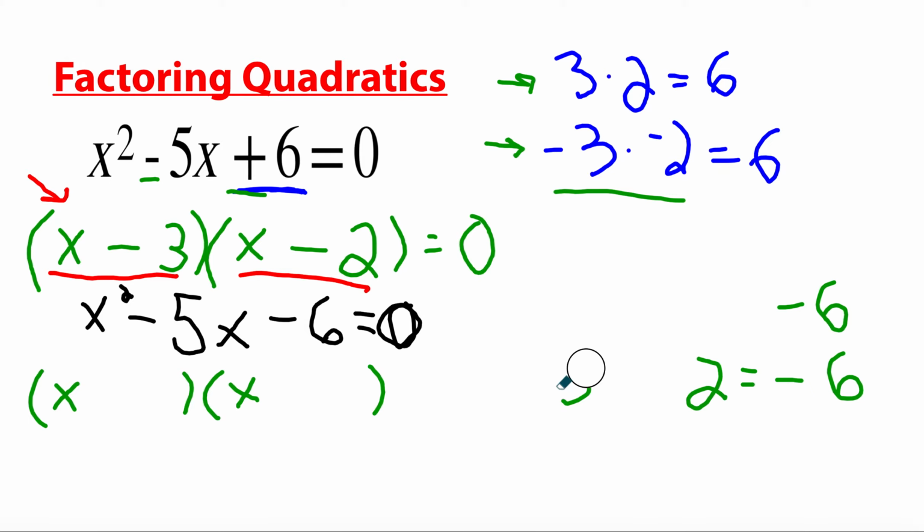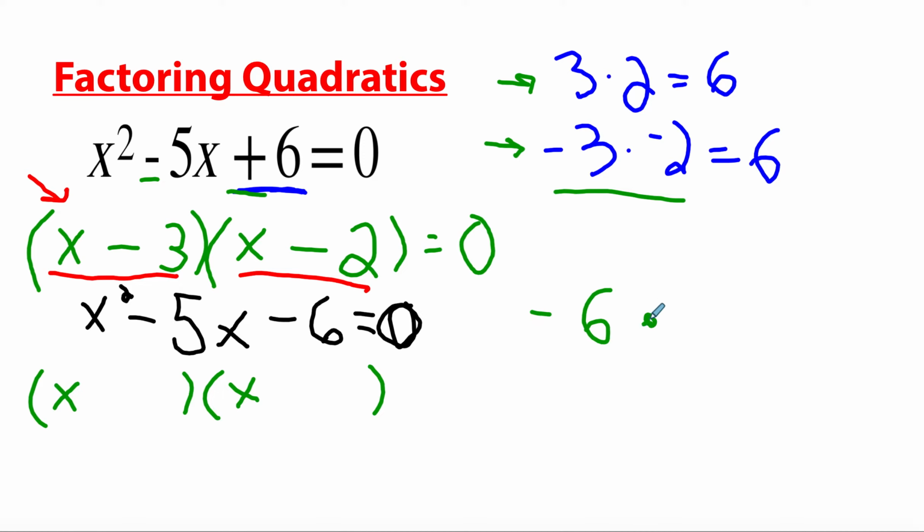So I'm going to erase this here. Can you think of any other factors of -6? And hopefully you're saying to yourself, yes. What about -6 and 1? -6 times 1, that does equal -6. When I add these two together, what do I get? -6 plus 1, that is -5. So these are the factors that we're going to be using here to literally factor this quadratic.